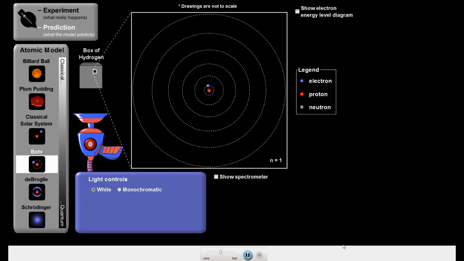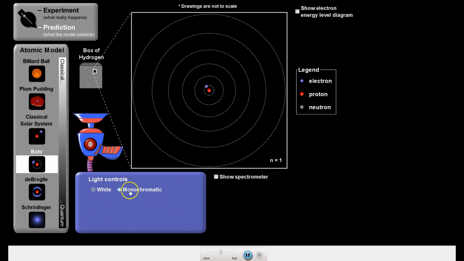Now, you should be thinking about the limits of this model in terms of its representation of the sizes of these things and the distances between them. The electron is much, much smaller than a proton in reality and is much farther away relative to the sizes of both of the particles. But the purpose of this model really is to show the interaction between light and the atom. And so for that purpose, this model is okay, even though it's really not to scale.